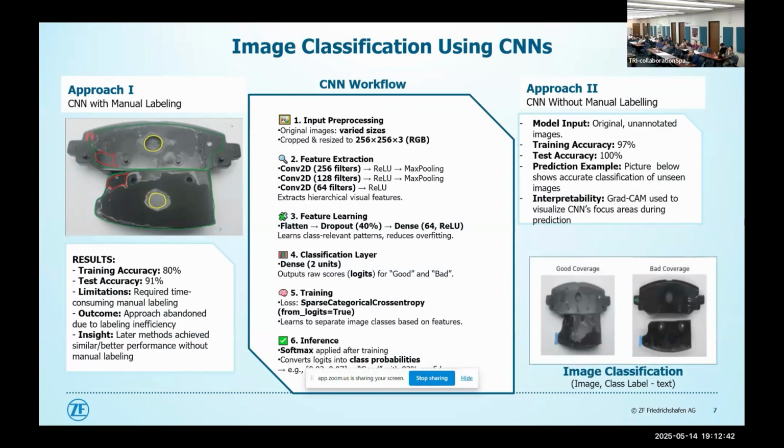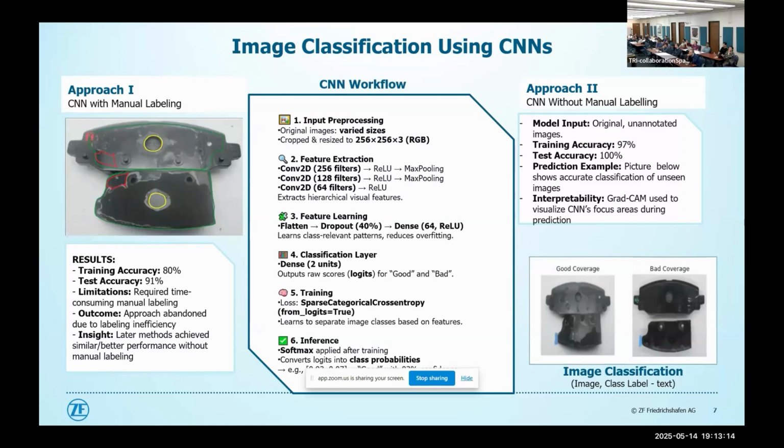So we used a simple image classification, a CNN model, because as soon as we met Sai, we knew there was a camera set up in our lab that was capturing these manual shims. And immediately we knew that we could create a solution through CNN and try to see how well a neural network can identify a good or bad image. And the image in picture would technically look like this. That you see here, that's the input image that we had to pass.